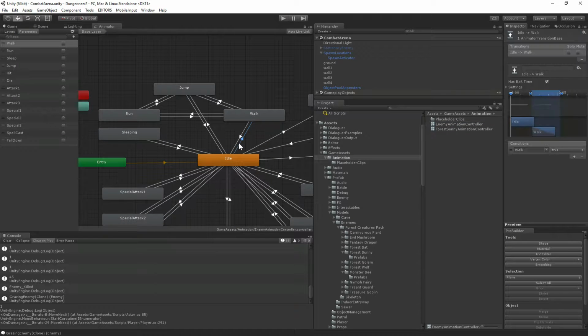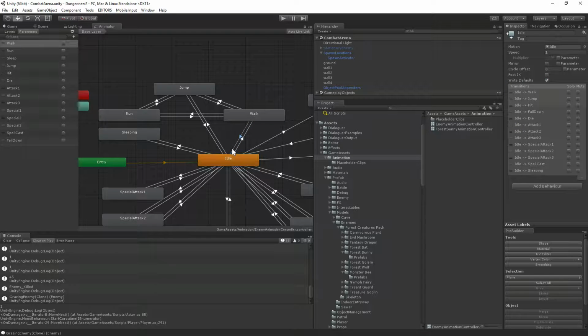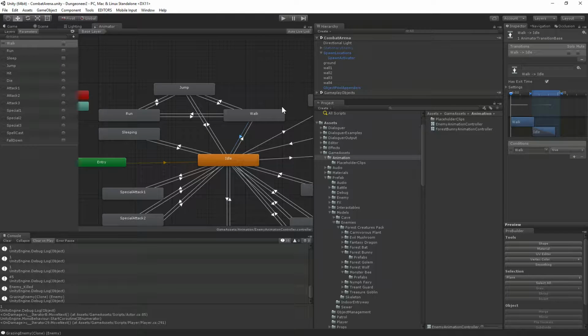So really, it's true. For instance, we can start walking or start hopping at any time during our idle animation, but I only want to return to idle at the end of the walk animation when the bunny's back on the ground. I'm okay with that from there.